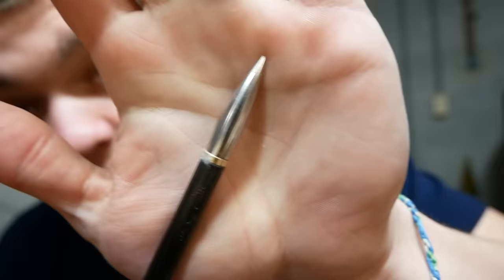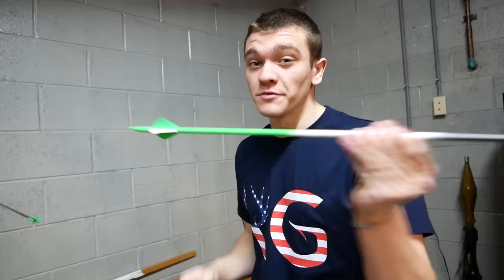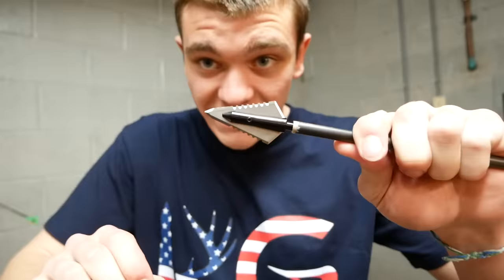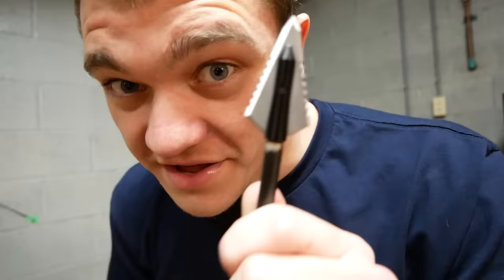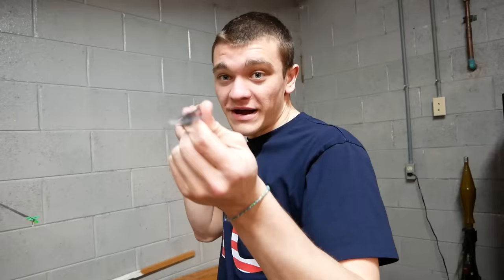Now, whenever you're shooting these extremely aerodynamic field points, that really doesn't bother them very much because the vanes help steer it. But that's not necessarily the case whenever you take this off and change it out for something like this. This is a big broadhead, 150 grains, and unlike the field point, this is not aerodynamic. That's why if the arrow's coming off like this, no problem, because everything's straight.